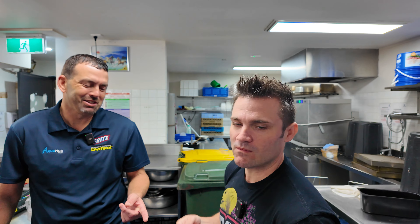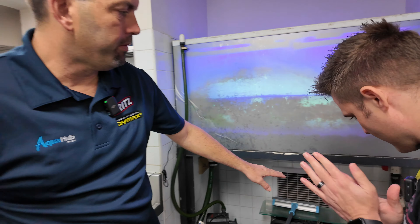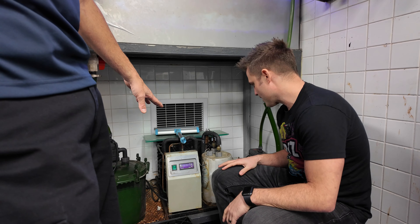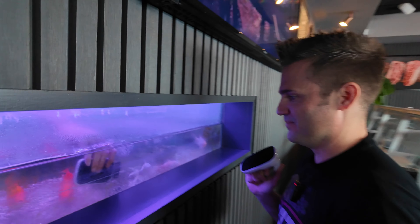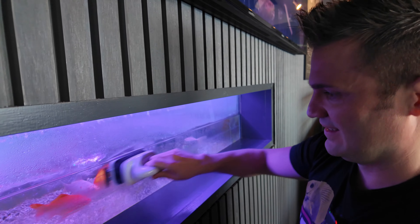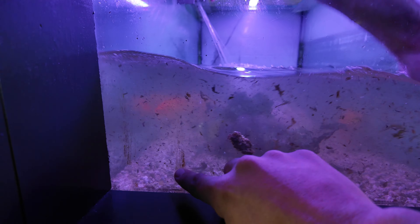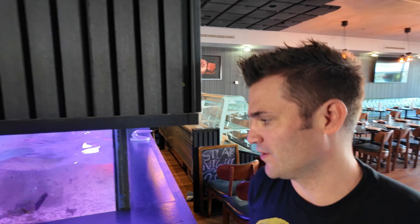They're actually probably living better than us. So it looks like they used to have a chiller unit with another pump down here as a circulation pump. The chiller obviously is not working anymore, but the pump's going good. As you can see, we're really stirring things up in here. That's why the goldfish are going to be so stressed — we're kind of shaking up their world. We're stirring the bacteria beds a little bit. That's why it's super important that we add the ACCR and the Fritzheim 7 in there to try to keep things stable.